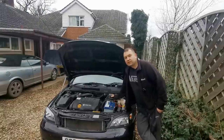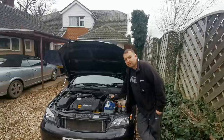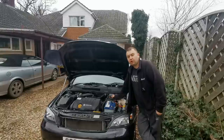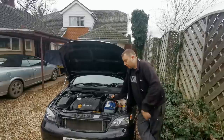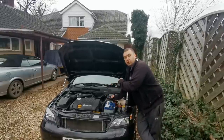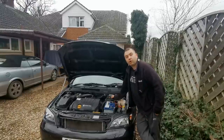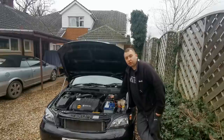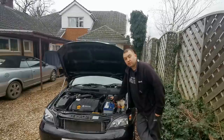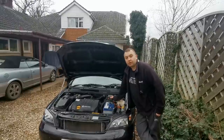Welcome back everybody. Today we're with the Vauxhall Astra G, the 2004 1.8 Ecotech. We've had the engine management light come up and I've plugged it into the diagnostics tool. It's coming up with a few codes all relating back to the O2 sensor, lambda sensor at the front here. So we'll go inside, I'll show you what codes I'm getting up.